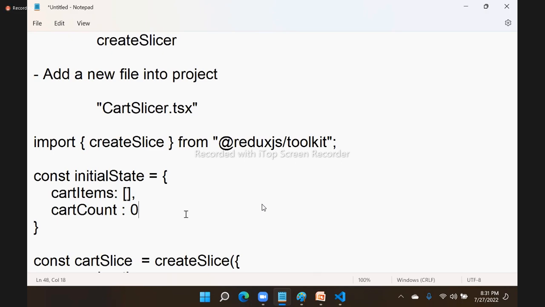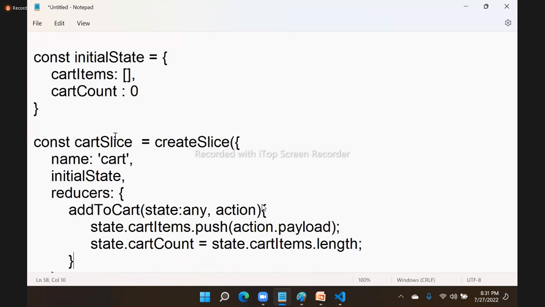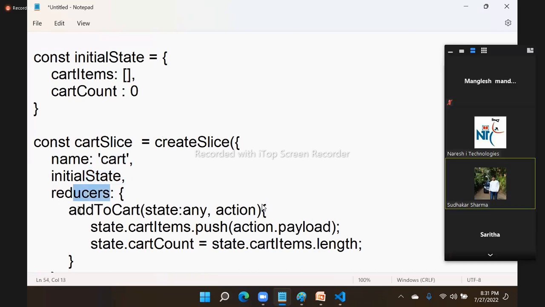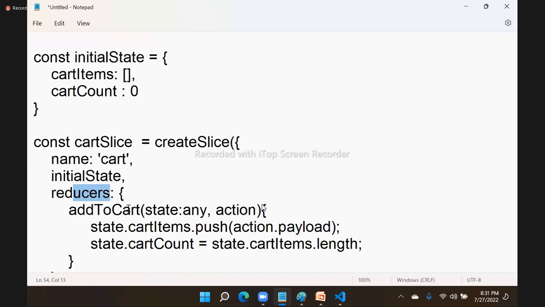And we have to create a cart slice. You see, in this cart slice, createSlice, its name is cart. That means you can access this by the name cart. And what is the initial state? Reducer. Reducer is nothing but addToCart. addToCart is using state and action. We already did that in reducer. In reducer also, I gave the counter example, likes and dislikes, I showed you that example. Like that, we have a like button, we have 2 things, state and then action.